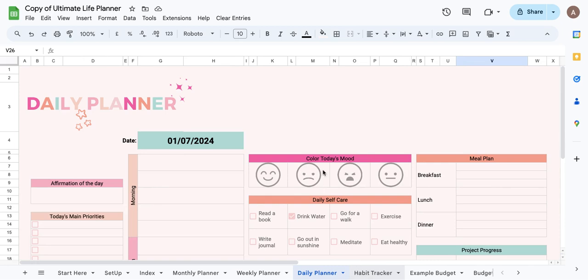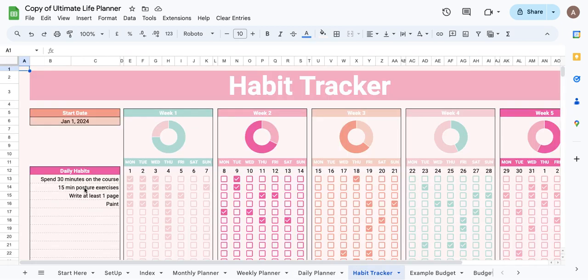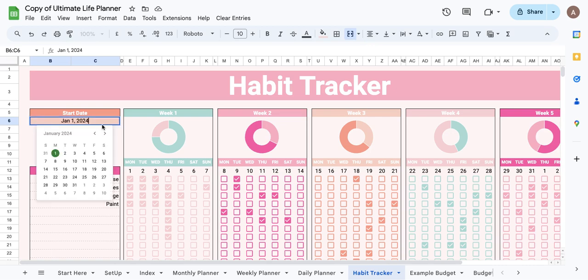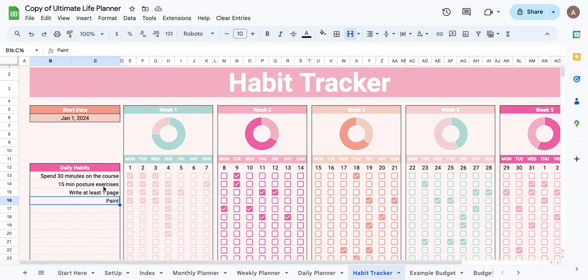Habit tracker, like I mentioned in the beginning, is more of just the usual things that you want to keep an eye on, something that you want to do on a daily basis, or maybe something that you want to do every weekday. You just want to put in the habits here. So you can start off with the date, double click, the calendar pops up, you choose your date, and then you want to put in your habit here.